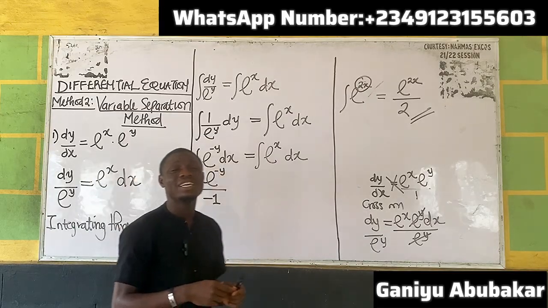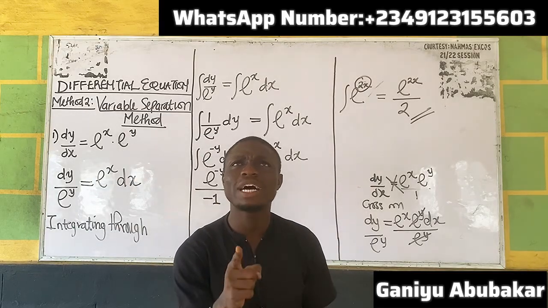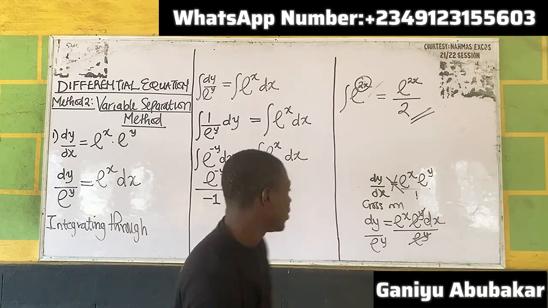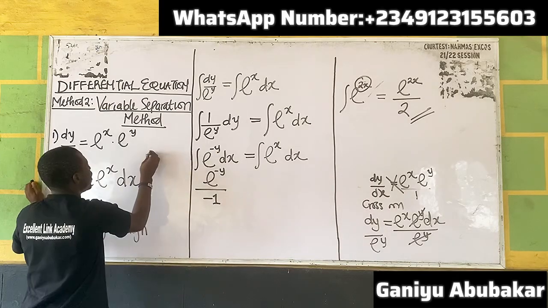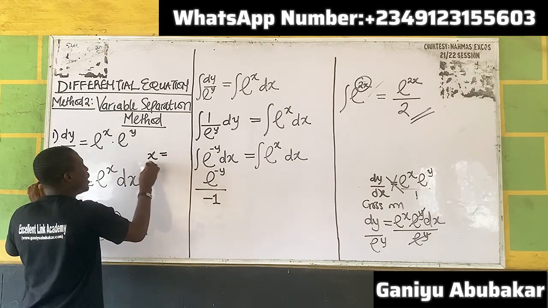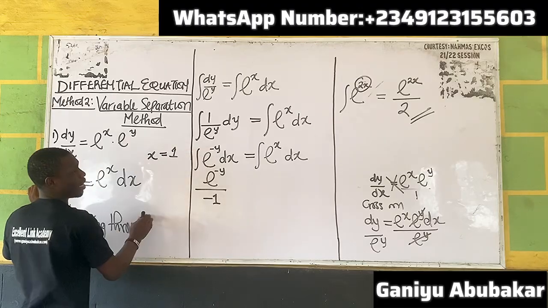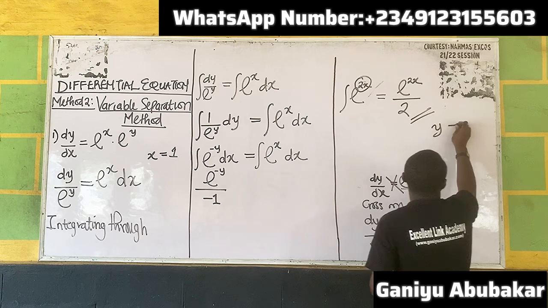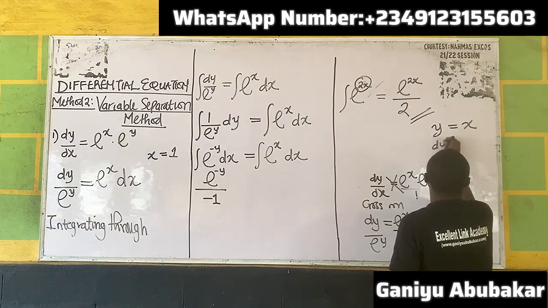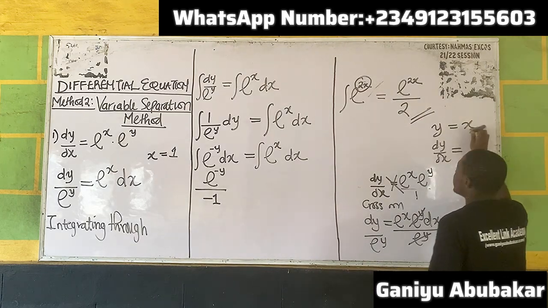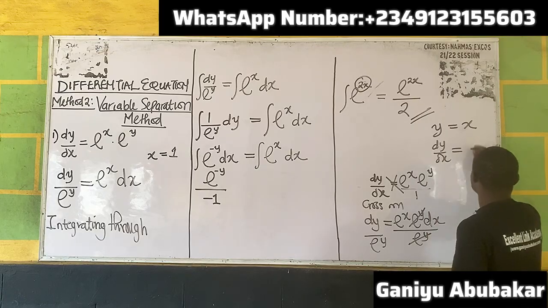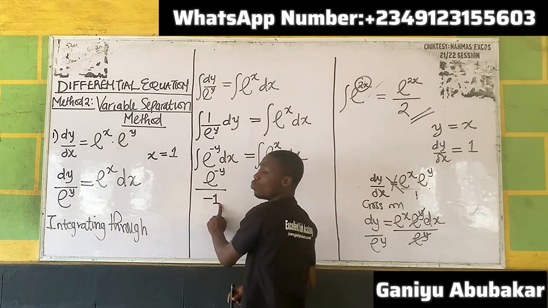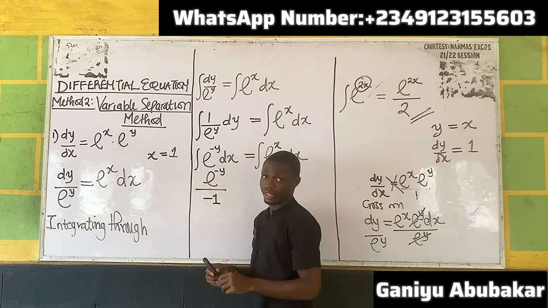Some people will ask me, how do you know that if you differentiate minus y, you get minus 1? It's more like saying differentiate x for me. What's my answer? If I differentiate x, I'll have 1 as my answer. If I have y equal to x, it means dy over dx is equal to the derivative of x. That gives you just 1. Similarly, if I differentiate only y, that gives you 1. But this negative sign comes down here.